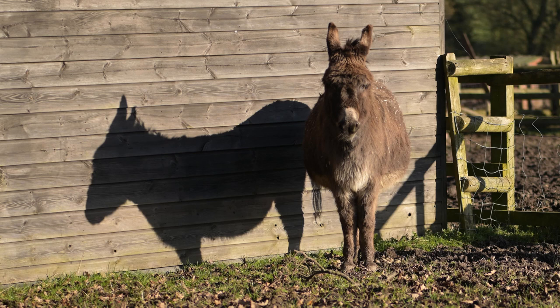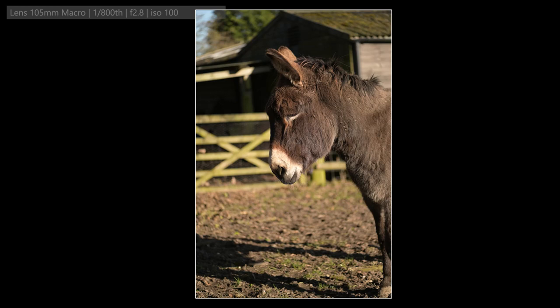I've just stopped by a field with some donkeys in, but I don't think I've managed to get any great shots because I was stuck up against a fence and with only a prime lens I couldn't get zoomed in close enough or zoomed out wide enough to get any really nice compositions. But then my wife came past on her horse and I managed to get some close-up shots of the horse's eye, so I quite like those.